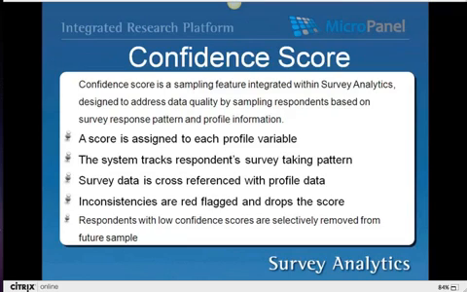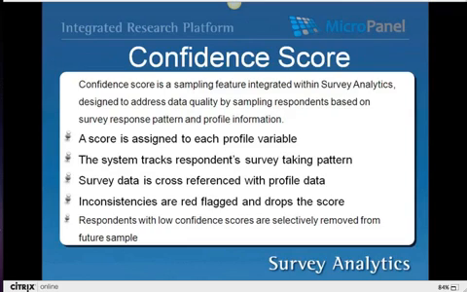As you're selecting your sample, you can say, okay, if the person's profile information hasn't changed since they registered, meaning for good reasons. In other words, if they registered as male and in their survey they stated that they were female, then that would drop their score. So as you're selecting your sample, you can say, hey, let's select a sample where the confidence score is 100 for these type of profile fields.